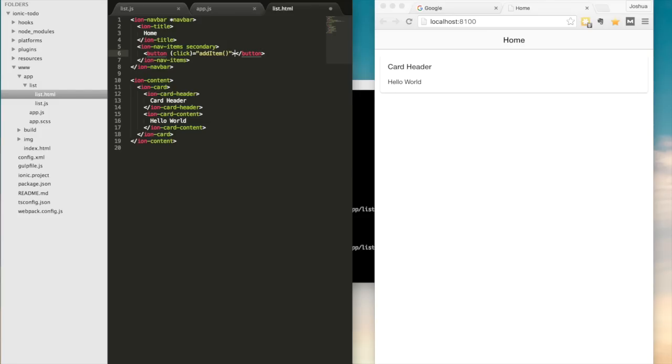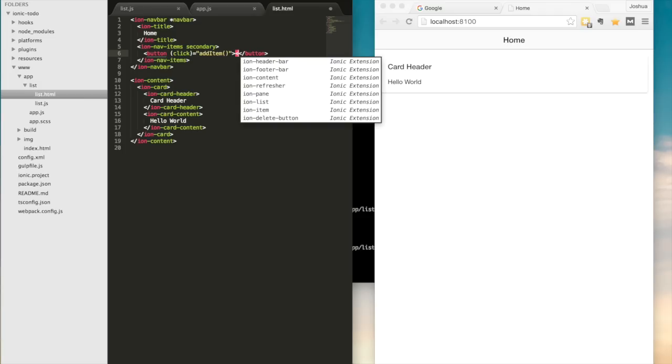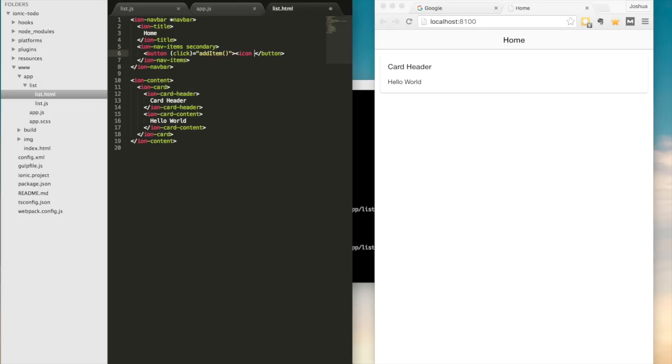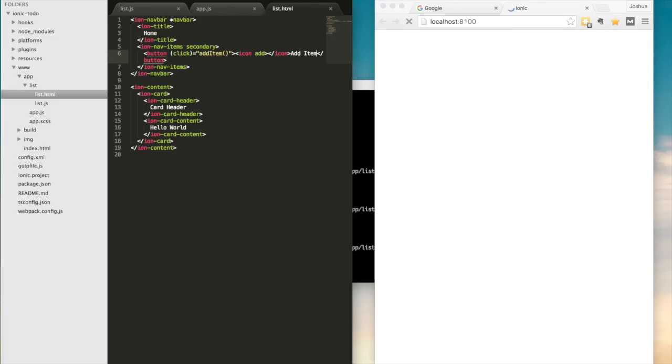And we're going to add one of the new Ionicons, or at least the new syntax here. So to add an icon, all you have to do is type icon and say what icon you want. So I want the add icon for that. And let's also say add item to make it really clear. So I've hit save, I should see my button pop up there, and I can, which is good.